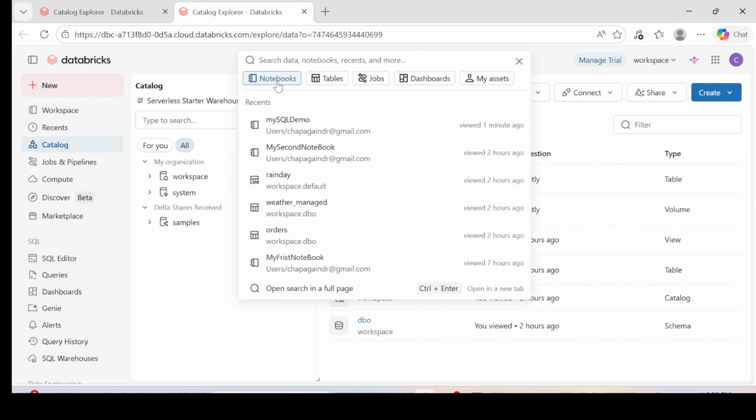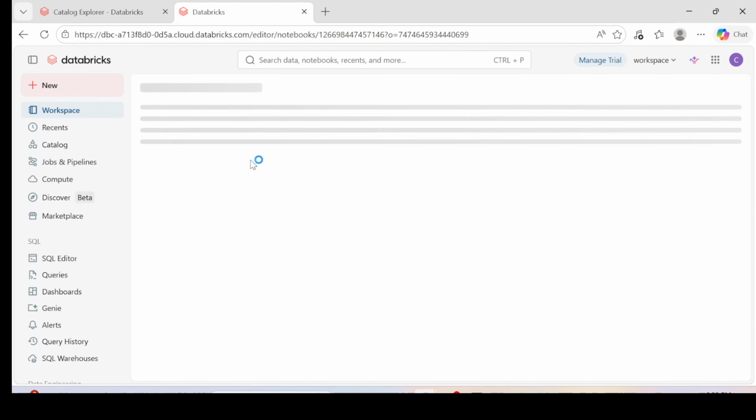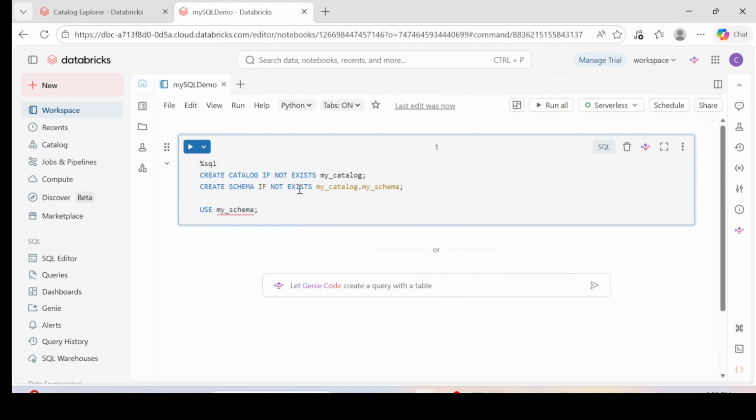So let me source the notebook, and my SQL demo notebook is just created right here. What I'm going to do is create my catalog using the SQL syntax here. I'm going to create the new catalog, and then also a schema.